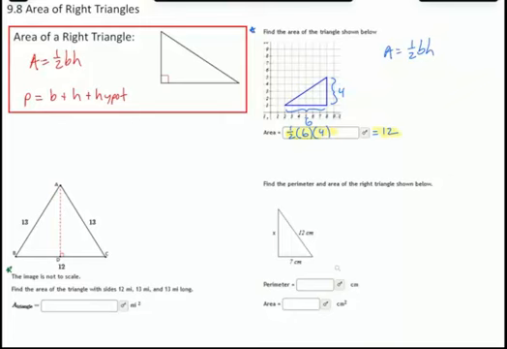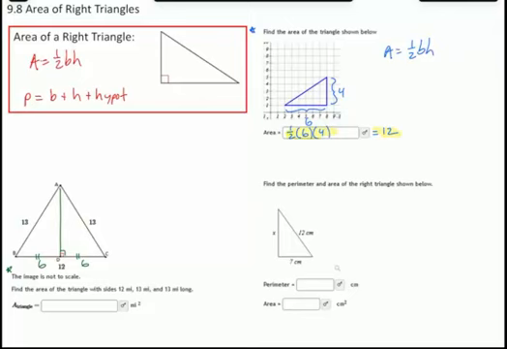Determining how you're going to manage right triangles: if you have angle measures, you can use trig ratios. If you don't have angle measures but you have side lengths, you can use Pythagorean theorem. In something like this, the altitude of an isosceles triangle does bisect the base, which means that each of these portions of the base is going to be 1/2 of 12, or 6.